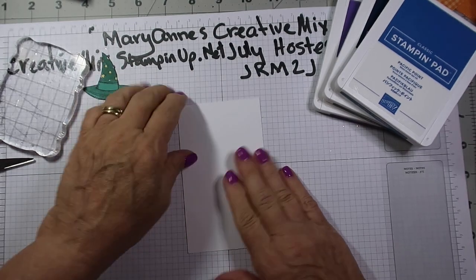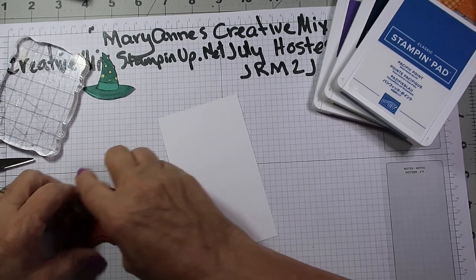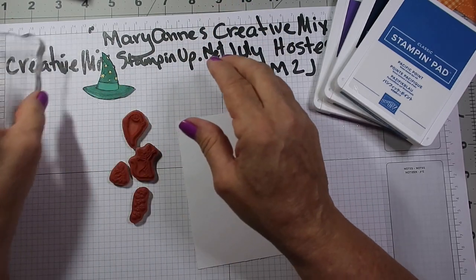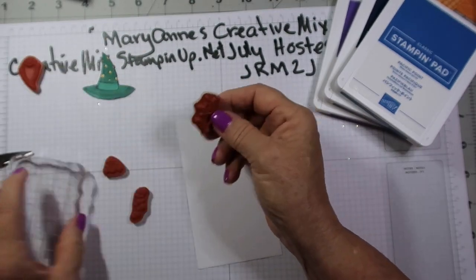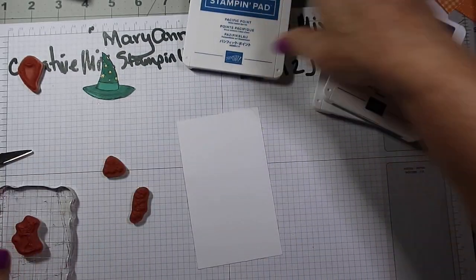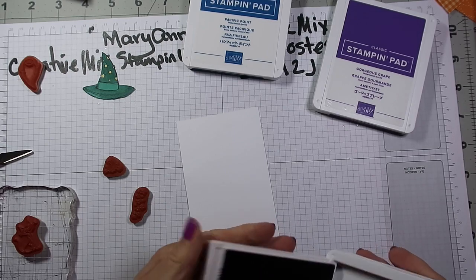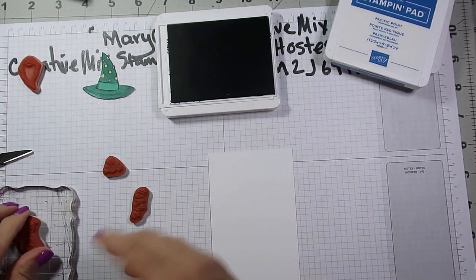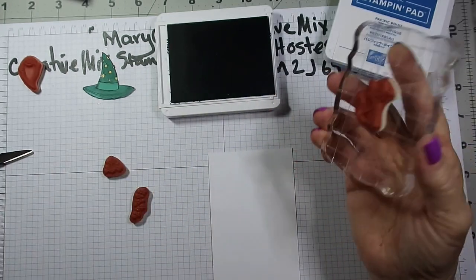All right, so I have a 5" by 3" piece of cardstock. Here are my pieces. I took the little bitty extras that they give you sometimes. I'm going to take my bigger one, which right now is the cat, and choose a stamp color. You can do all one color if you desire. I happen to like these colors, and I want to see how they turn out. If you want to see how things work, just ask me.